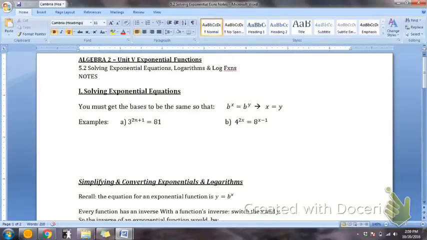All right. Solving exponential equations, logarithms, and log functions. A logarithm is a big scary word that really just means the inverse of an exponential. That's what a logarithm is. We are going to think about bases that have to be the same, so we're going to do a lot of exponents. In this lesson, we're doing things like 2 to the 3rd power or 4 to the 7th power. Not 4 times 7 or 2 times 3, but raised to an exponent power.